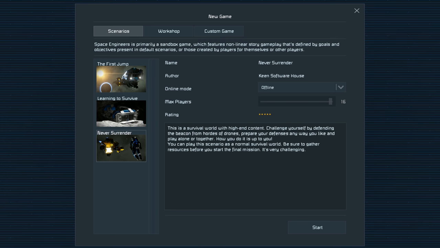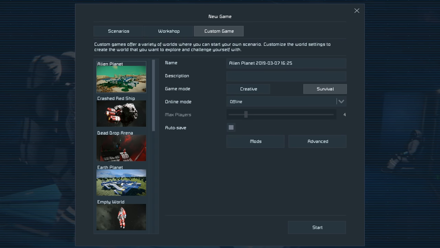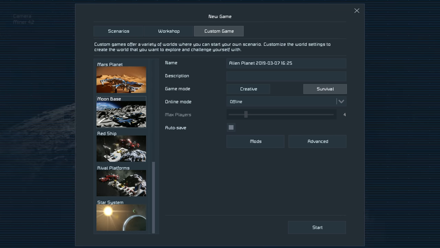However, if you are like me and you don't exactly like doing things by the book, aka Learning to Survive, you're going to want to go and do your own custom game. So I'm going to walk you through that. Over here, we click Custom Game. Now, you've also got a bunch of planets you can start on. You've got the Alien Planet, Crash Red Ship, you've got Earth Planet, Empty World, Green Stations, etc. You've got a variety of things you can start on.